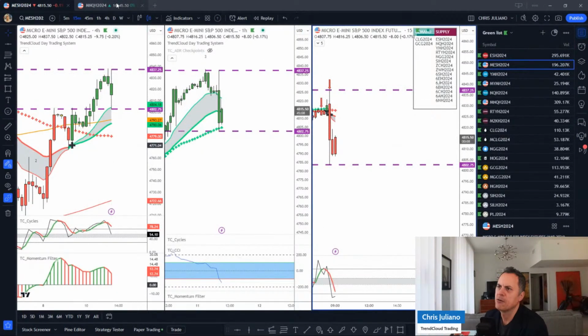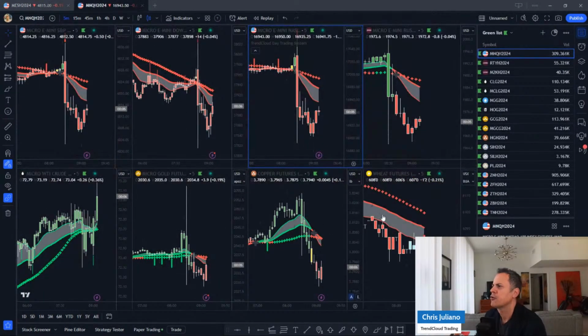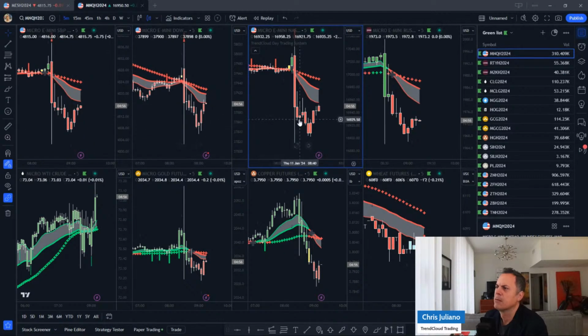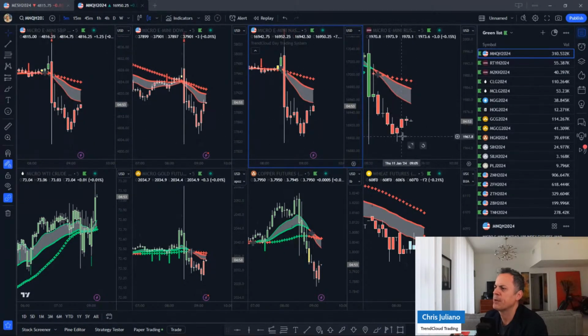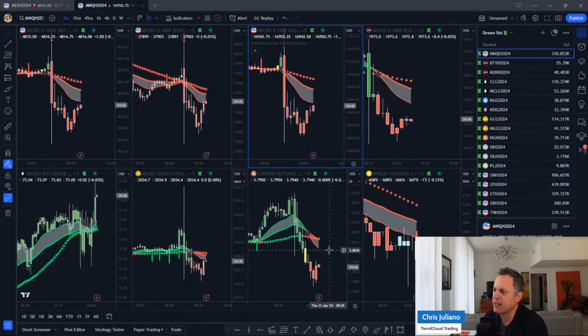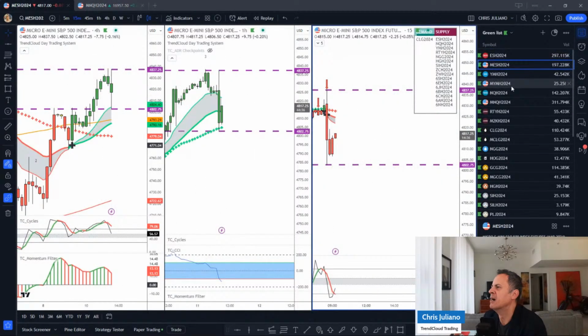Yeah, let's go over to our 5-minute chart. S&P, the Dow. No signals on the 5-minute chart forming. The only signal that I see right now is on wheat. Copper's pulling back, could form a signal. Micro crude is up. Micro crude.